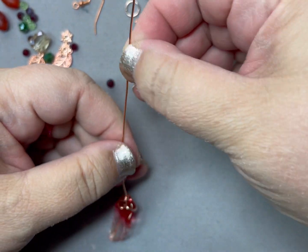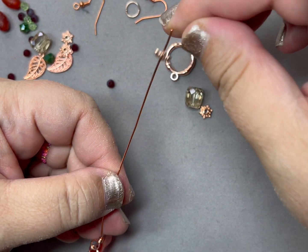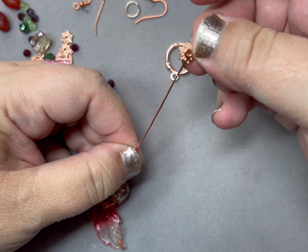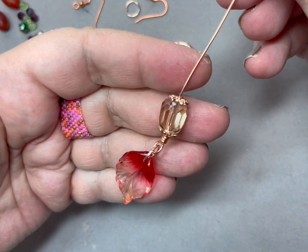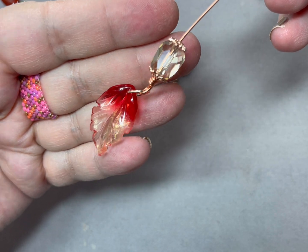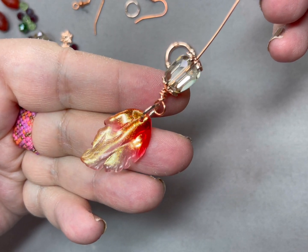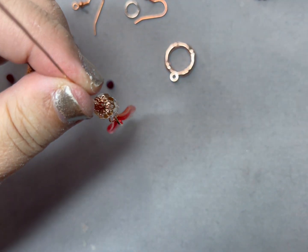And we're going to put on our bead cap, our beautiful barrel bead, another bead cap. I just really love the way those frame that bead. Isn't that sparkly? And it picks up the sparkles in this really beautiful... I just love that glass bead. I think it's gorgeous. Okay, so we're going to make another wrap loop.